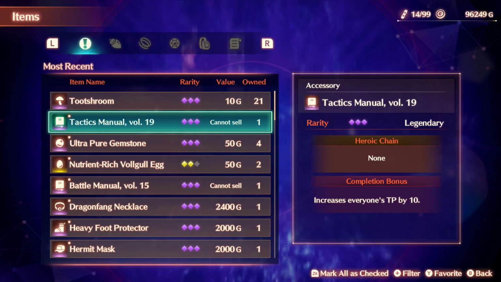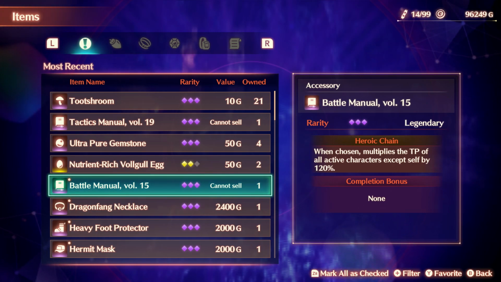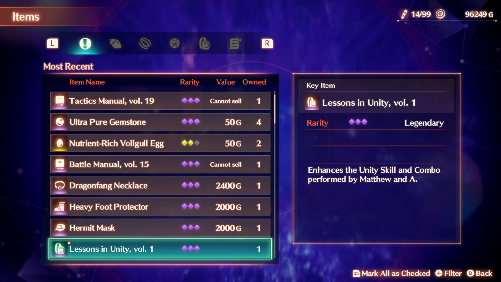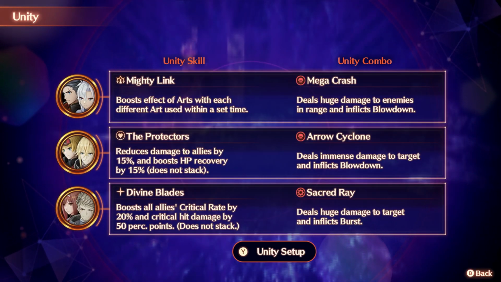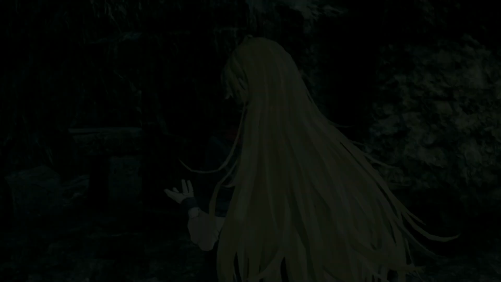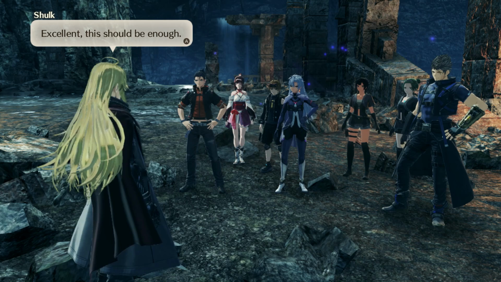Let's see. Oh yeah, Tactics Manual, upon completion, increases everyone's TP by 10. And the Battle Manual, when chosen, multiplies the ATP of all active characters except self by 120%. The Heroic Chain, that's the Unity Volume 1, and enters the Unity skill between, or combo performed by Matthew and A. Wonderful. Now our whole reason for coming here is this photonium up here. Yay! Excellent, that should be enough.